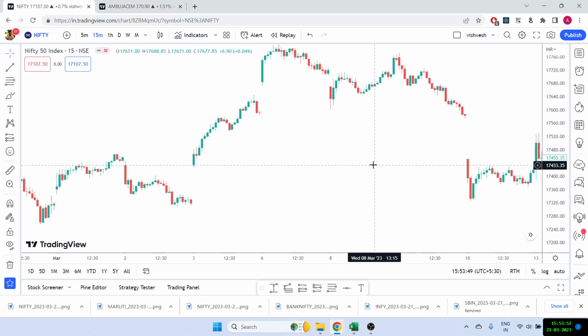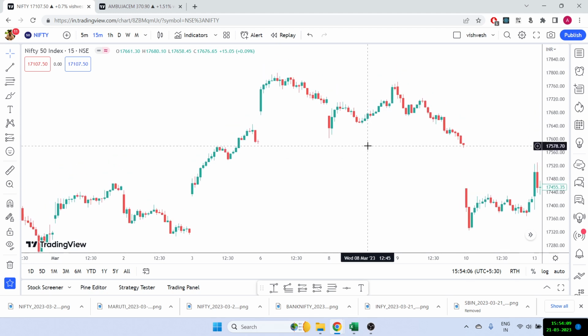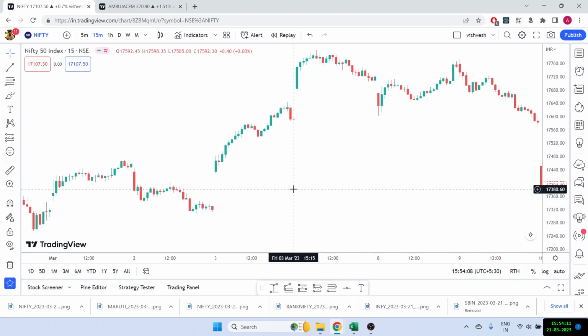And in fact, you can even do it in any time frame. For example, if you want to do it on intraday, you can choose a smaller time frame like 3 minutes or 5 minutes. And if you want to do it on a longer time frame or swing trading, maybe you can use 15 minutes or 30 minutes. Just for the sake of this example, I'm going to show it on 15 minutes, but as I said, you can do it on any time frame.